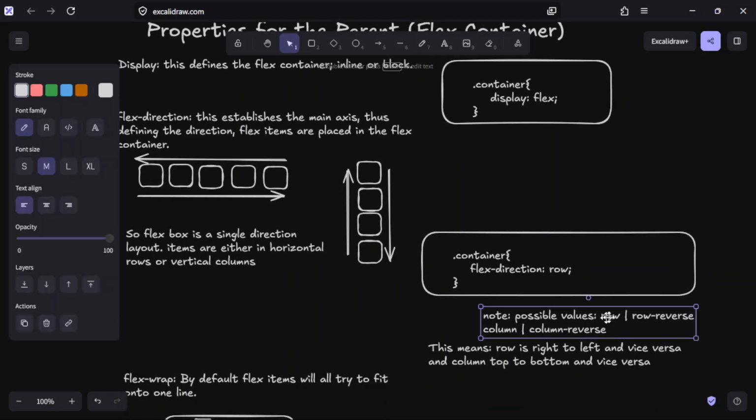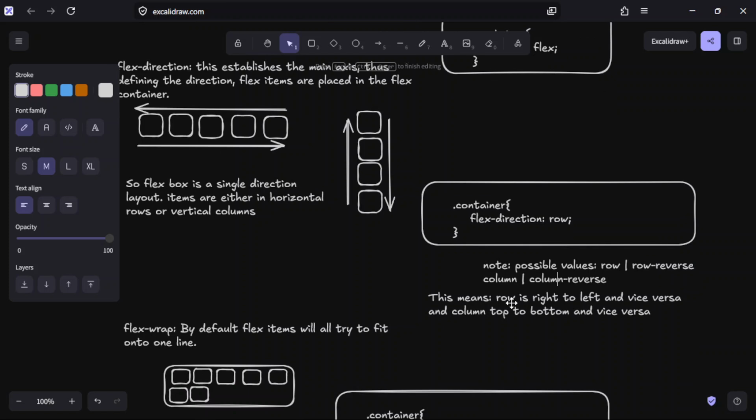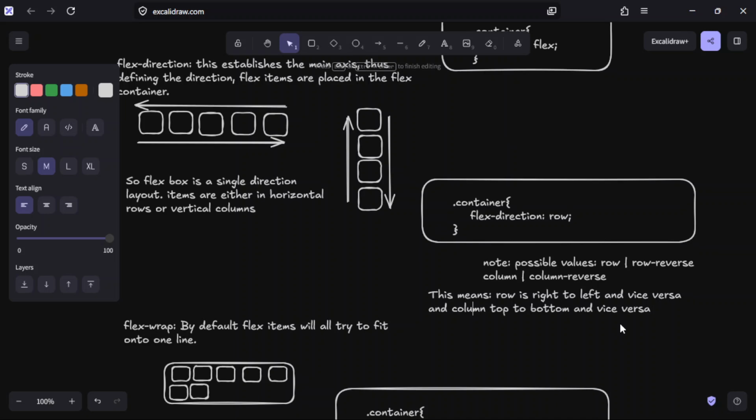It has row, row reverse, column, and then column reverse. And if we say that we have set it row, this means that it's going to be from right to left. And if we set it to row reverse, it's going to be the other way around, from left to right. Then if we say column, it's going to be top to bottom. And if we say column reverse, it's going to be from bottom to up.